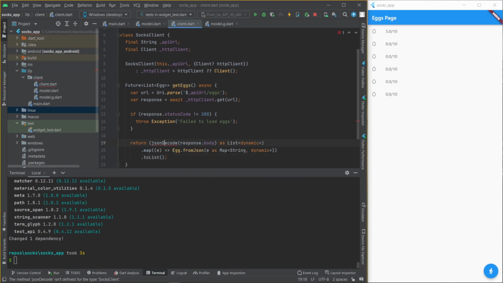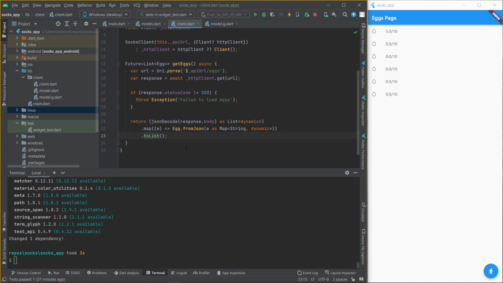So we can use this JSON decode to convert the body into a list of dynamic, and then use the fromJson method that we created earlier to parse each of the individual eggs, and then finally just return the response as a list. So that's our complete get eggs function.